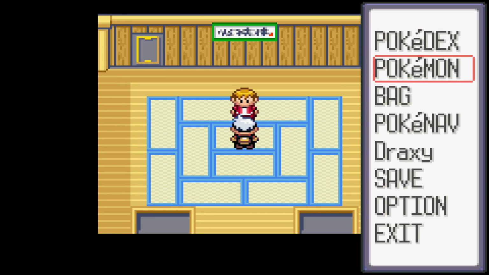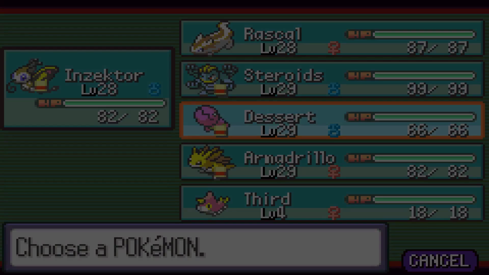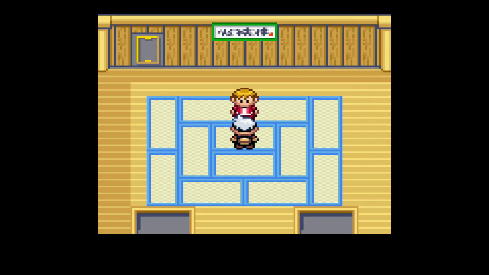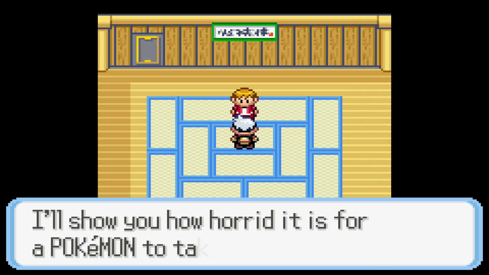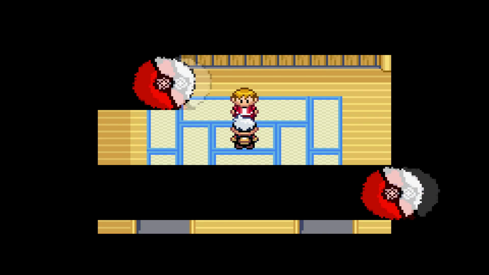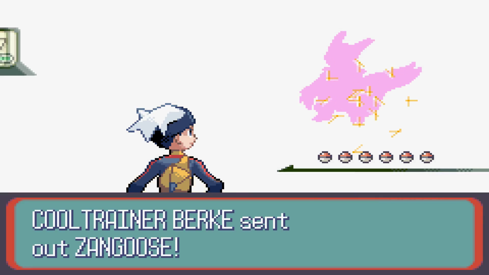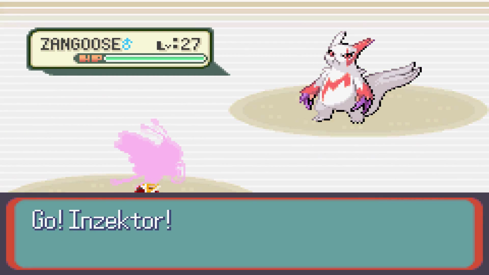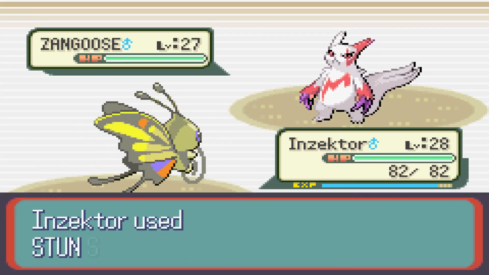Okay, now, for some reason, I can go challenge my dad even though this door is unlocked. But the other side is clearly unlocked. But you know, I need the EXP, man. I'm not going to take it easy just because you're our leader's kid. I'll show you how hard it is for a Pokemon to take a critical hit. See, this kind of gives it away, too. This is actually not exactly what you had in mind. It's not a one-hit KO room. This is just a rely-on-Orange-Jesus kind of room, which already kind of worked once, so I guess I shouldn't take my chances.